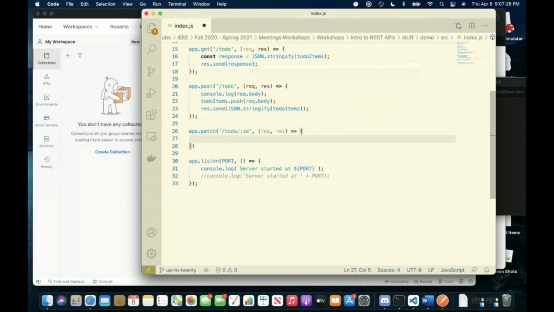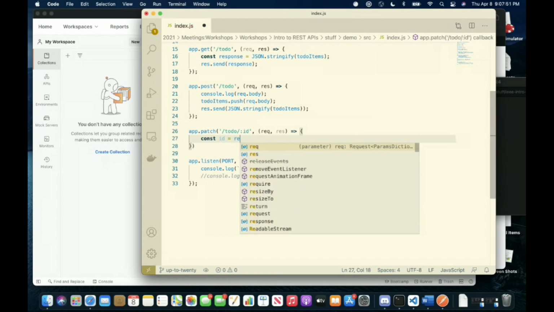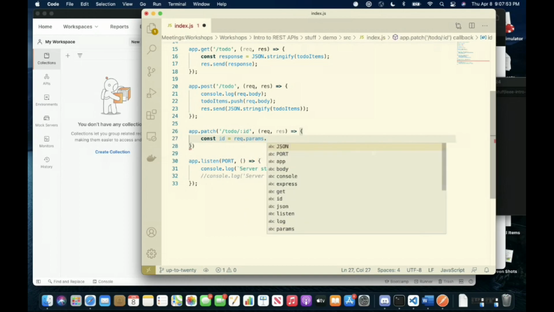And so what we want to do when we make an update is we have to get the ID from the URL. So the way you do that, we're gonna make a new variable. We're gonna call it id, and the way we get that parameter is request.params.id.